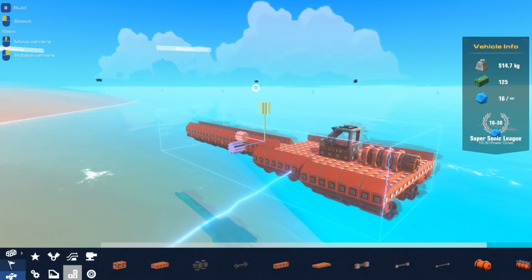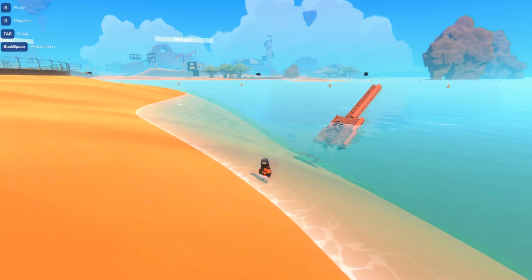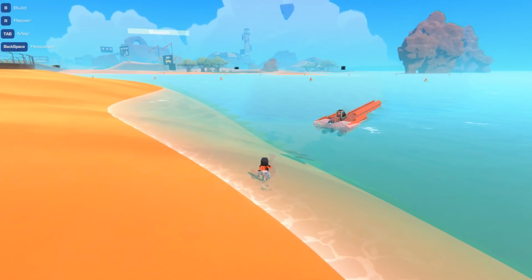And, well, let's actually save it, because who knows what could happen out here. I could definitely sink this thing quite easily. Please tell me one engine. Oh my god. Oh my, it's not having an easy time with it, but it actually does have an engine on it.